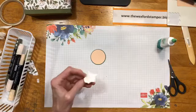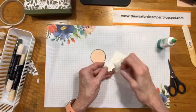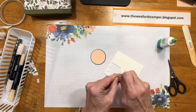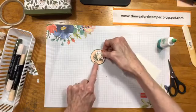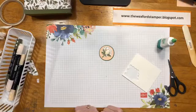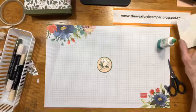I love it. Now I'm going to pull out my trusty dimensionals, and I'm going to put a couple dimensionals on the back of my gardenia, my magnolia bud, and then that goes right onto my little embellishment. That's how easy that was. That was the 2 punches and then the little flower on top.